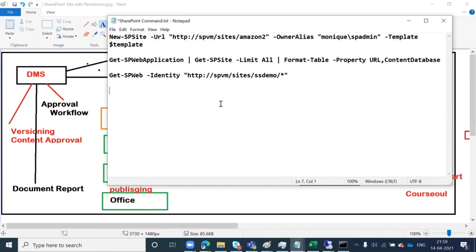So what I can do is use a command called Get, and then what exactly you are looking for.